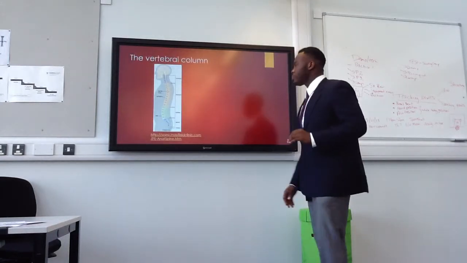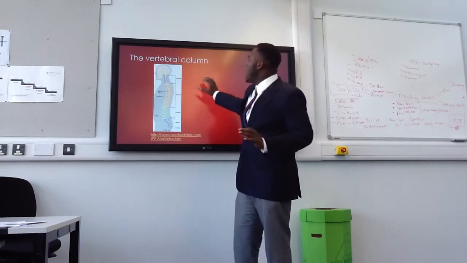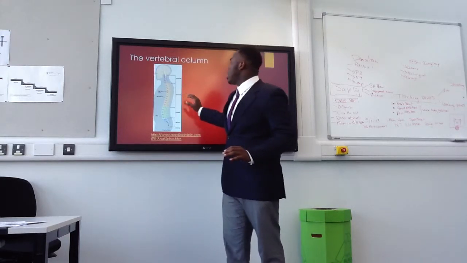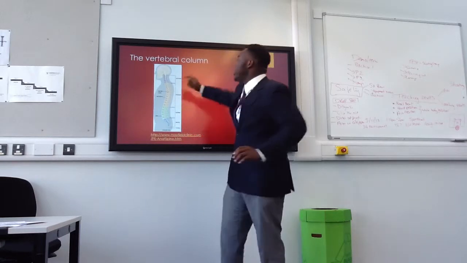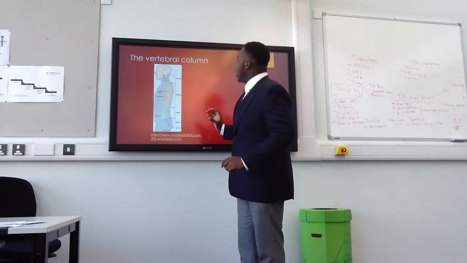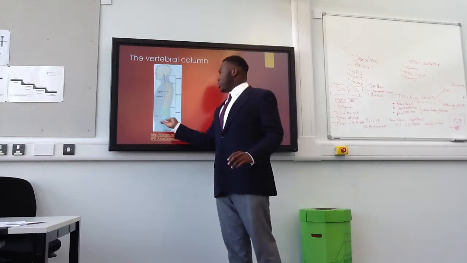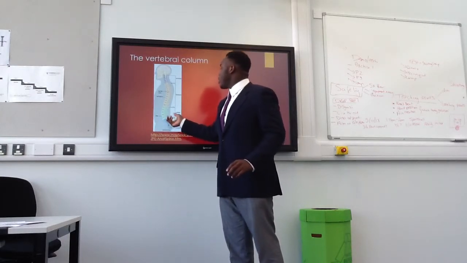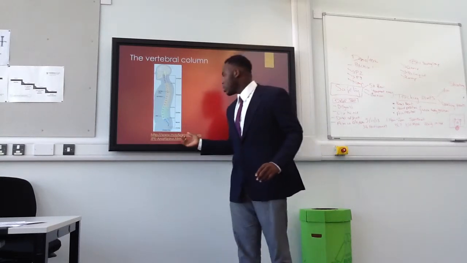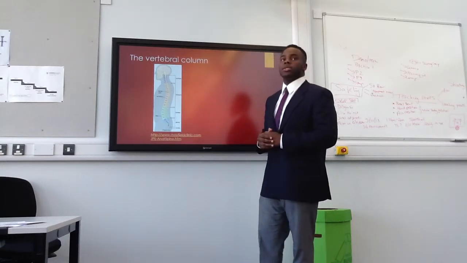The vertebral column. The first part of the vertebral column is called the cervical. Now, there are 7 parts to it. The second part is called the thoracic. There are 12 parts to it. And in this part, we have the spinal cord and the vertebra. The third part is the lumbar. In between the lumbar, we have discs. And there are 5 parts to the lumbar. The fourth part is the sacral. And it has 5 parts. And the last part, which is like a tail, is called the coccyx.